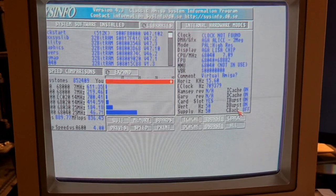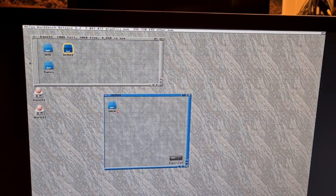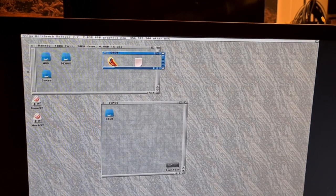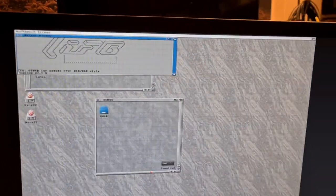Virtual Amiga? Yes, of course it is. So let us now try to run a demo on the PiStorm. Let's see. Let's try to run this one. Execute.